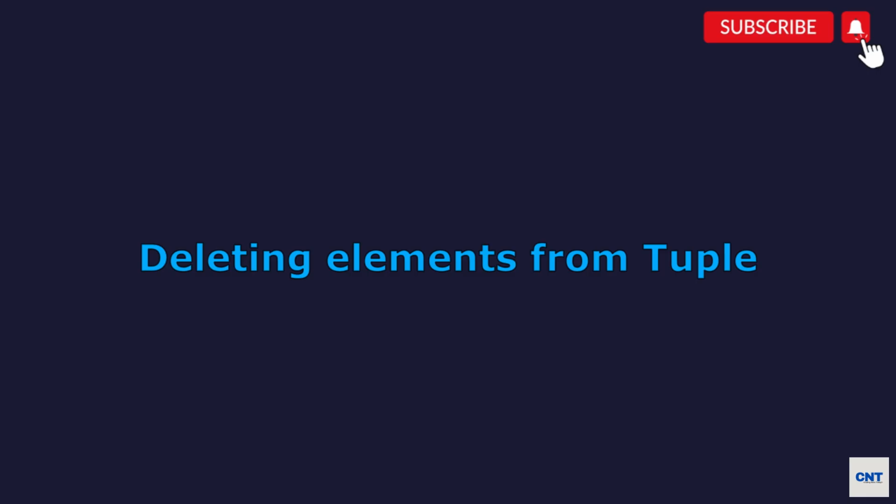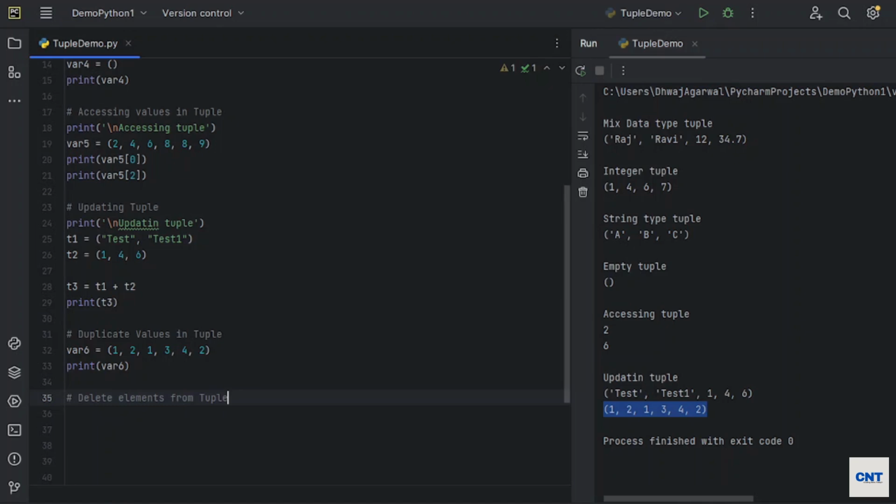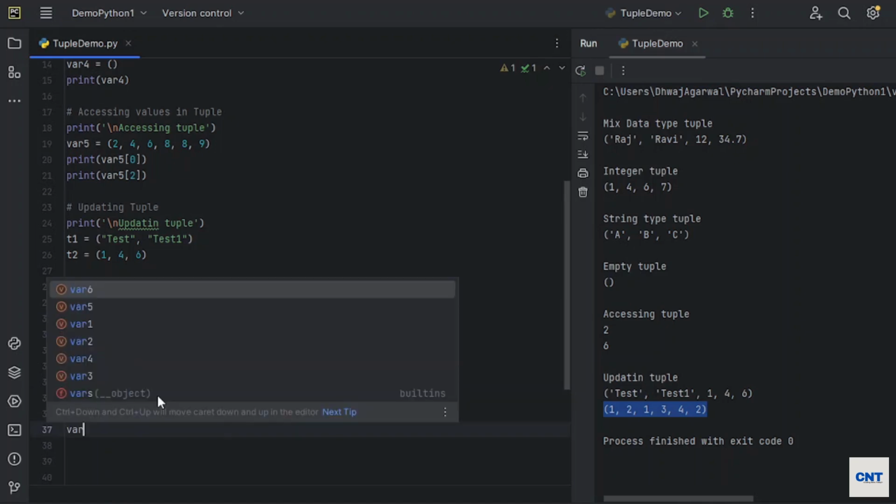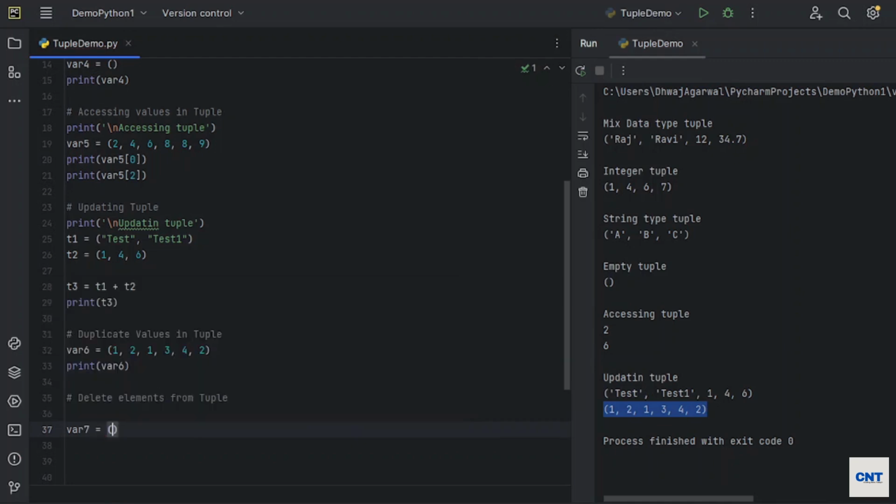We can delete elements from a tuple. To explicitly remove an entire tuple, just use the del statement. Var7, let's say some items 5, 6. Then we are saying it's deleting. This is printing, then we are deleting the tuple.